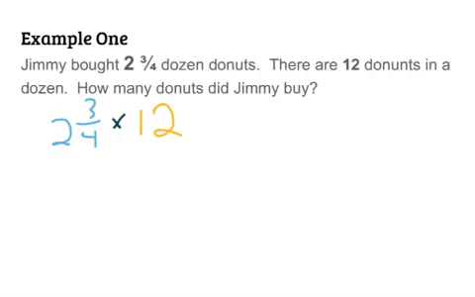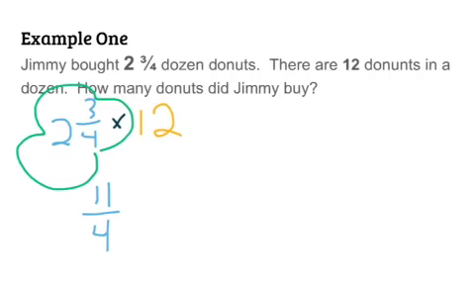First thing we need to do is to convert this mixed number into an improper fraction. There's a couple different strategies for this. It's the same, there's just different terms. Some of you know it as the popcorn method, where we multiply 4 times 2 plus 3 over 4. Some of you may know it as the Texas method. But regardless, when we do that, 4 times 2 is 8, plus 3 is 11, and then we put that over 4. So we could rewrite this as a fraction of 11 over 4.